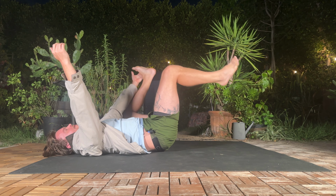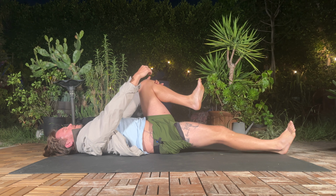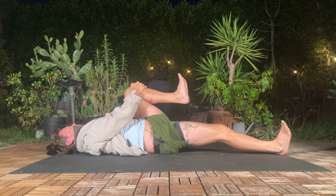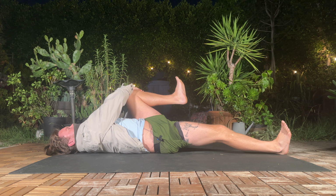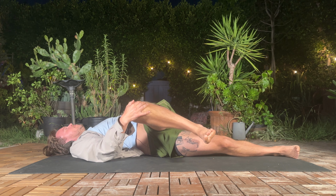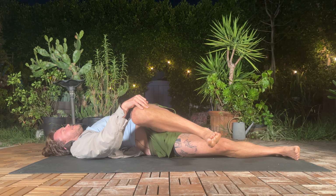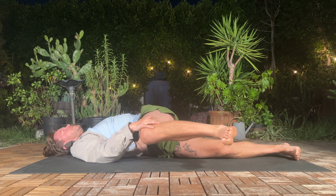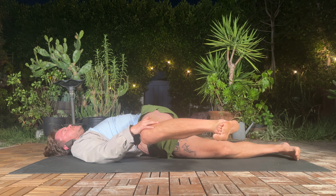Send your right leg long, hug your left knee to your chest. Take a big exhale and pull your left knee to your nipple, your ribs and belly to the ground. And then inhale, pull your left knee to the right, reach your left arm to the left. Exhale, send your left knee and left hand to the ground, and lift your left foot. Now scoop your tail, close your ribs, stay here for an inhale.